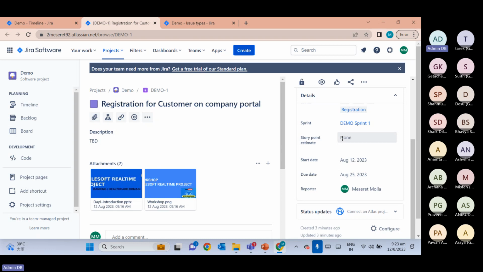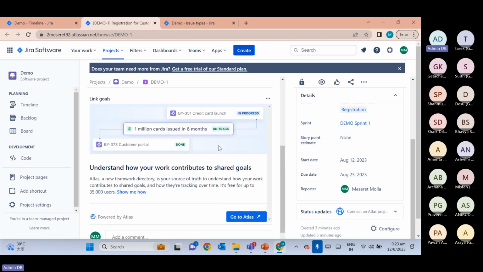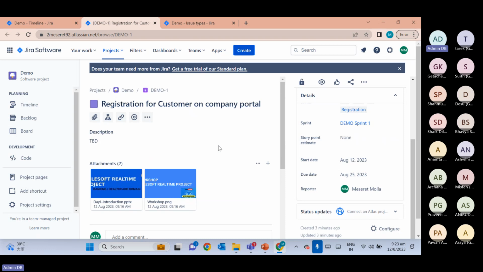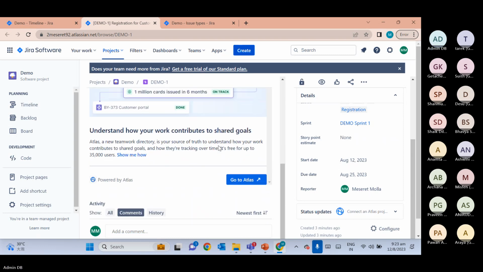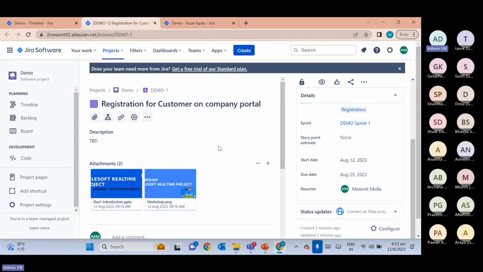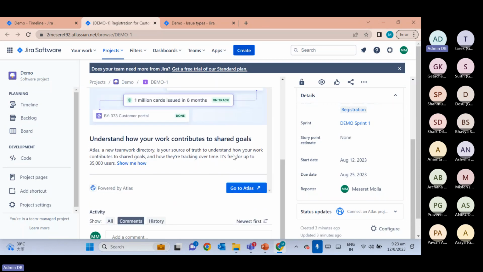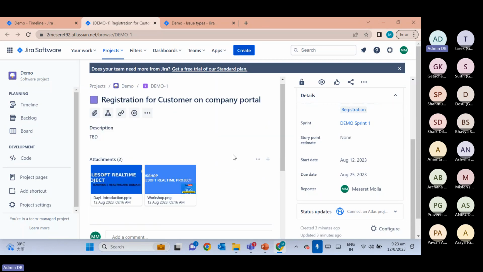So here, this one is a business story. I created this one as an epic from the business side. At this moment, even if you don't give any story point, it should be okay, since this epic is created by business for different leads to refer.